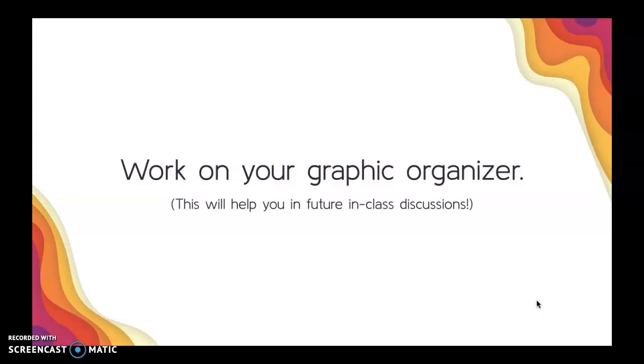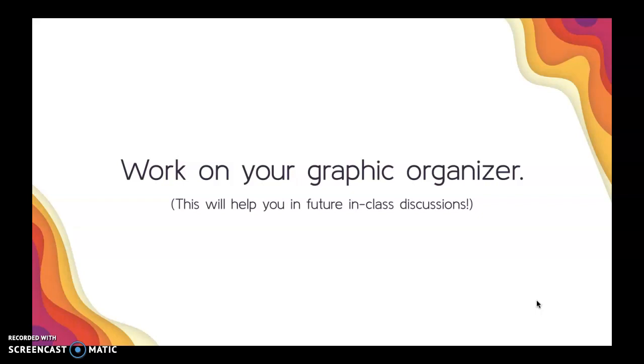So then at the end of class, once we've had discussions about their stop and write points, I would want to talk to them about the different tactics that Alexie uses in the text, and what they thought, what their answers were. It's nice that they will have those written answers to help guide them with their spoken answers with the class. It gives them a little bit more confidence that they won't just be raising their hand with nothing in mind. They have a bit to go off of.